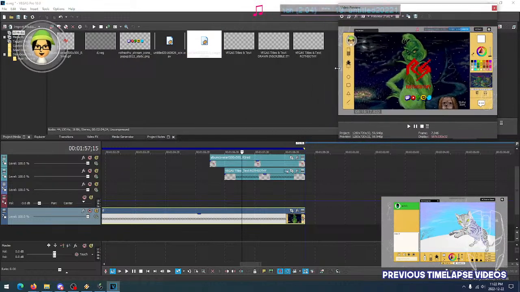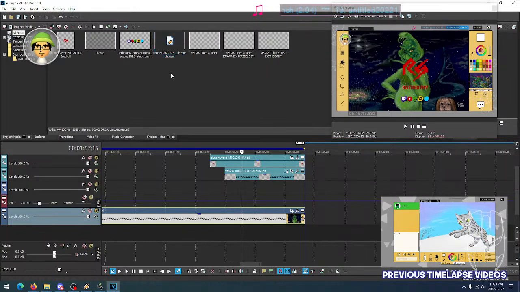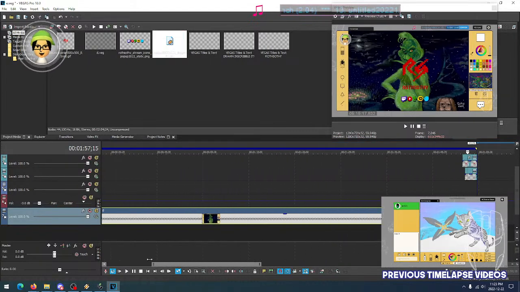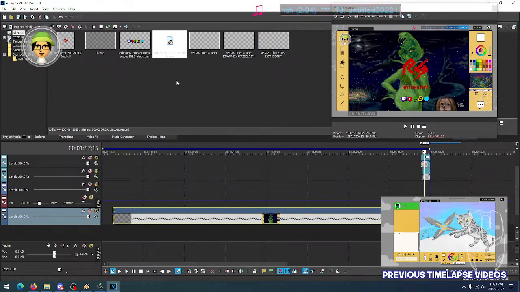So each file that you import, oh my gosh, this is already an audio file. This was the other audio file that I had as part of this project, but we don't need that one. Let's just delete that one. You can use the delete key to delete any excess files that you don't want to use. That way it would decrease the size of the project file. It's important to do that, so that they don't take up a lot of space.